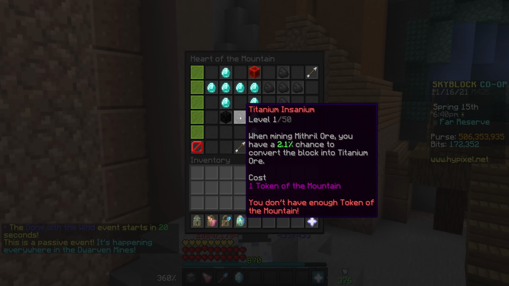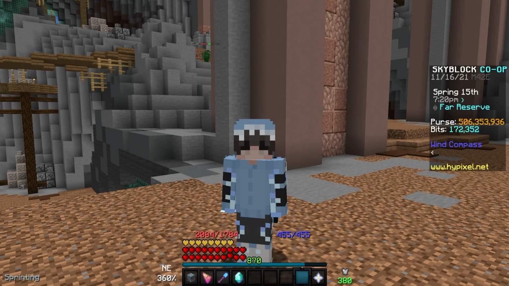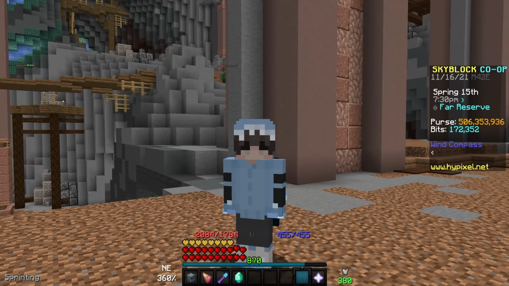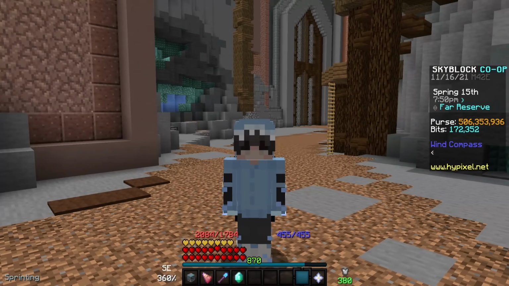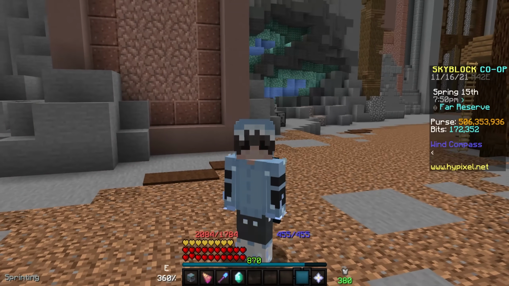The last thing that I feel like I should really note about the Heart of the Mountain is that you should never ever take Titanium Insanium. This is because in the update that introduced the Crystal Hollows, the Efficient Miner perk was also changed, such that when you mine Mithril, it doesn't also mine nearby titanium. Even without Titanium Insanium, you will still produce some amounts of titanium, which will slow you down a small amount, but not a ton, and they still do give you a little bit of money.